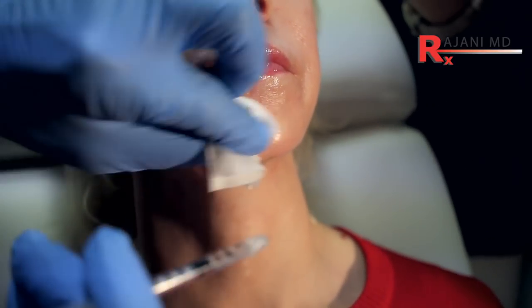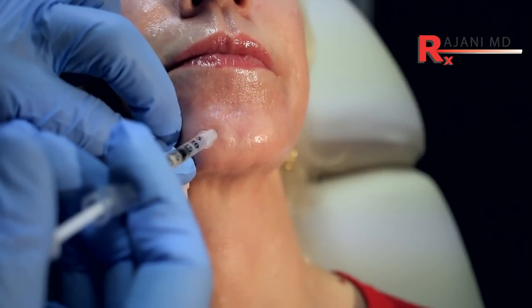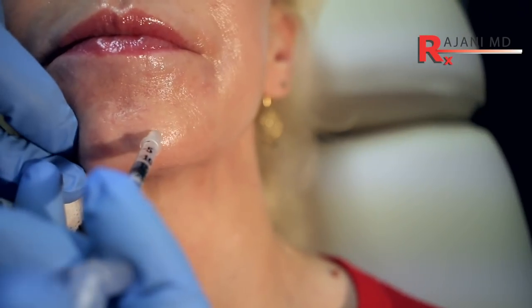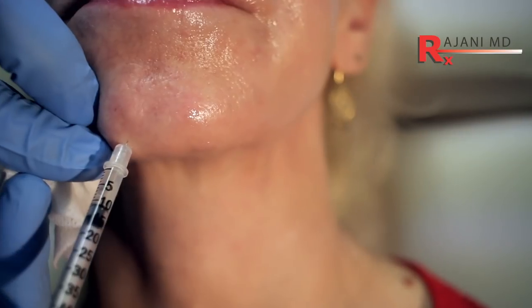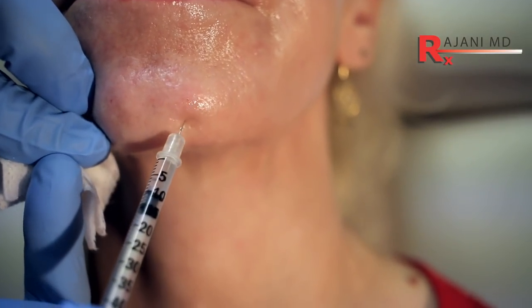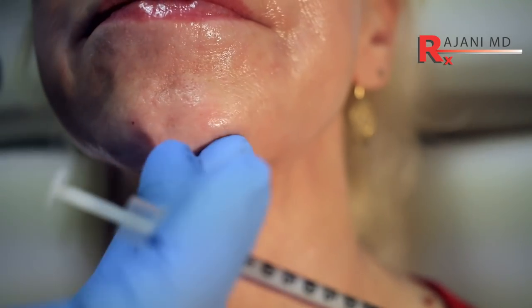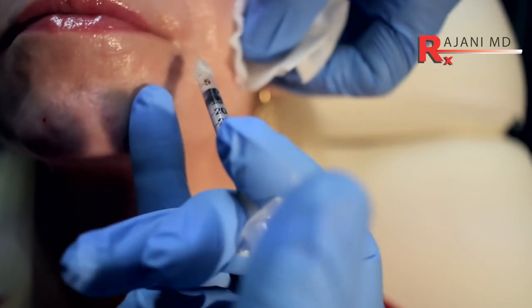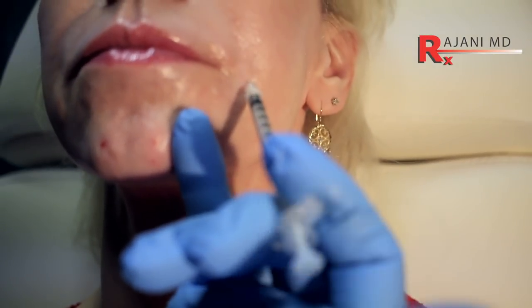Here's the mentalis, and these injections are a little bit deeper — actually into the muscle in these regions, where other areas might be superficial. Bruising isn't that common, so we can go right into the muscle. A four-point injection is what I typically use. Be careful — you don't want to get the muscle that pulls the lip down, the depressor labii. Here we're using Dysport again in the depressor anguli oris.